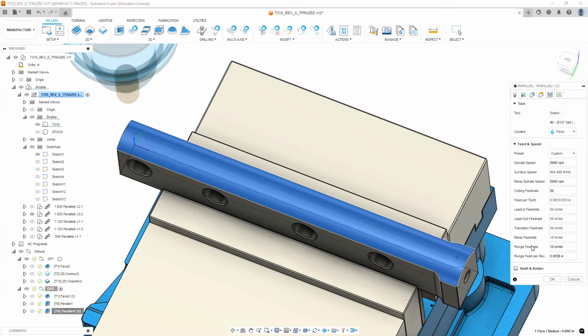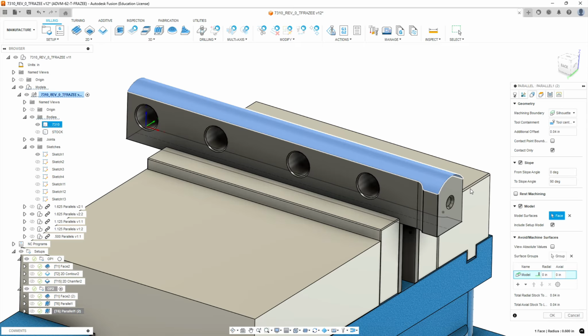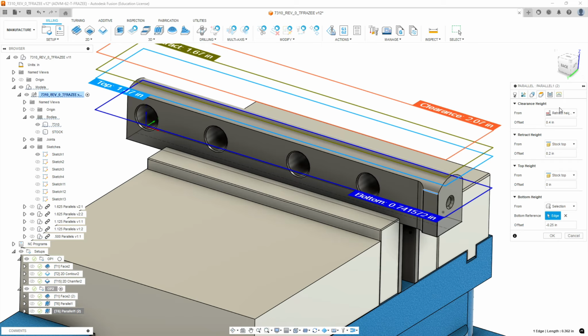Our ramp rate, feed rate, and our plunge rate on a surface cut is actually sideways, except for the very first move. So we're going to go 50 inches a minute on that one. Now, it's really important that you remember, if you do a routine after this, to slow it back down to the defaults for other things. Okay, let's go to heights. We're cutting to the model surface. This all is going to stay the same. We're going to go to heights. We're going to leave all this at default. We'll leave this selection the same on this one.